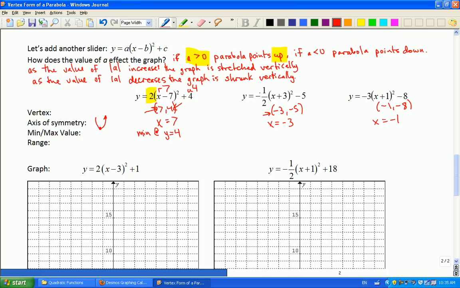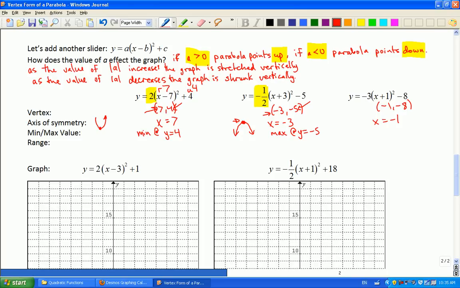This time, however, we have a negative value, so the parabola is going to point down. So if you think about the graph we're dealing with here, it's going to look like this, which means if it's pointing down, I have a maximum. It goes down forever, but I do have a maximum here. And again, it's that vertex that we're looking for. So there's a maximum at y equals -5.